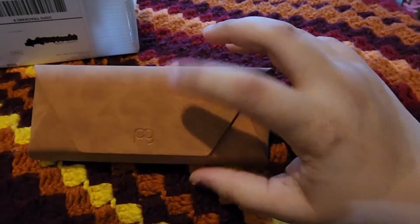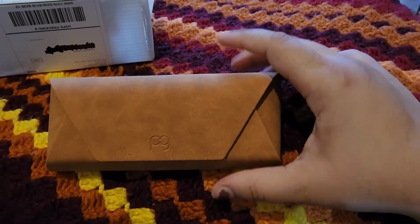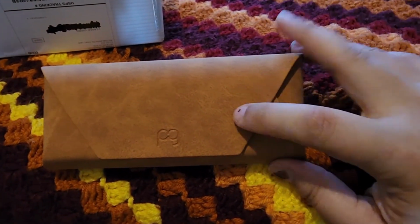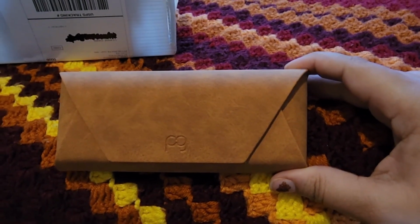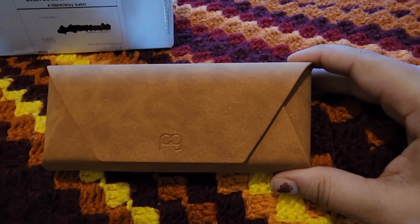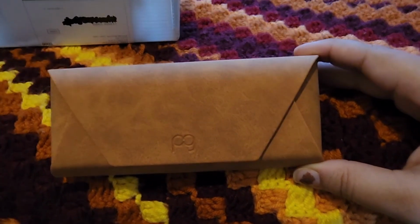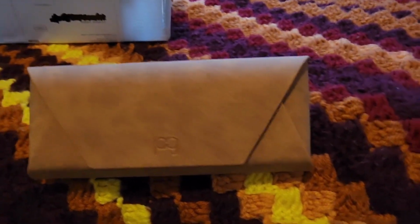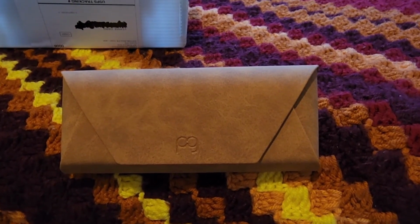And one thing I will say, when I did order my glasses, the option to upgrade to the deluxe case was how I decided to switch to it. The upgrade was only going to be 99 cents, so I thought, why not, just to try it out. But with the upgrading it through the glasses order, you get a random case. But on their website, they actually have these deluxe cases that you can purchase separately, and then you can pick colors from whatever is available at the time.